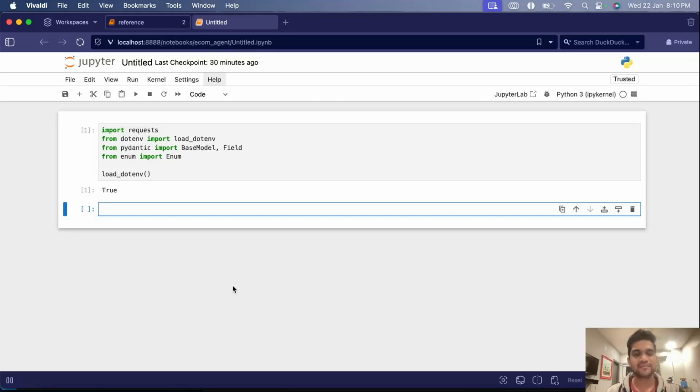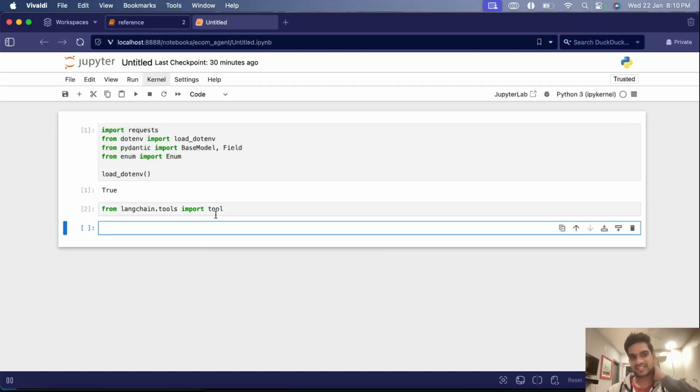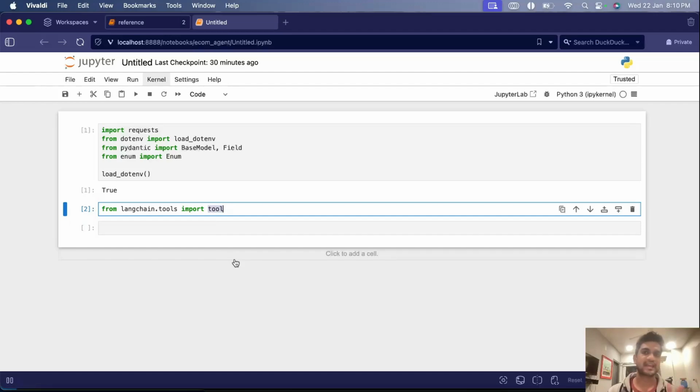So you'll see all that, and after we import all these packages, we'll import another main package called tool from LangChain tools. What this will essentially do is we can convert any function to a tool now. Like in the last video, you saw we had to give OpenAI specifications of the different tools that we have in a specific format, right? So we don't have to do that formatting ourselves now. LangChain will do that for us.